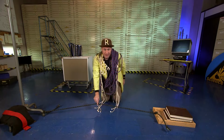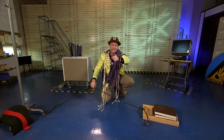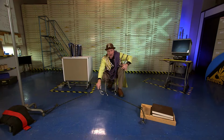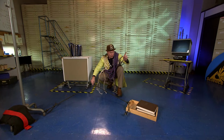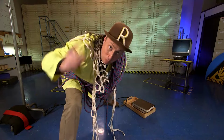Now we pull from the middle and it's easier. Why? Yes, mechanical advantage. A small amount of force over an even longer distance makes it easier to pull the weight. Let's max it out. Mechanical advantage using a rope man, away!